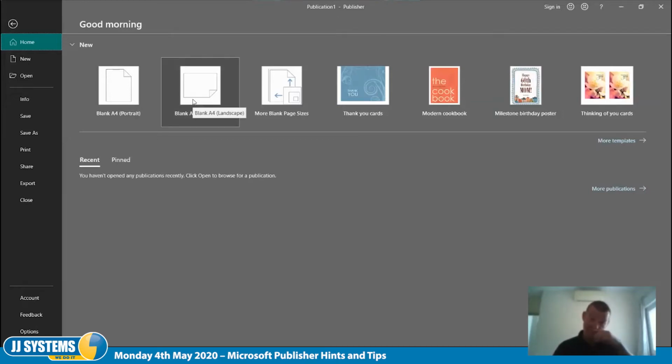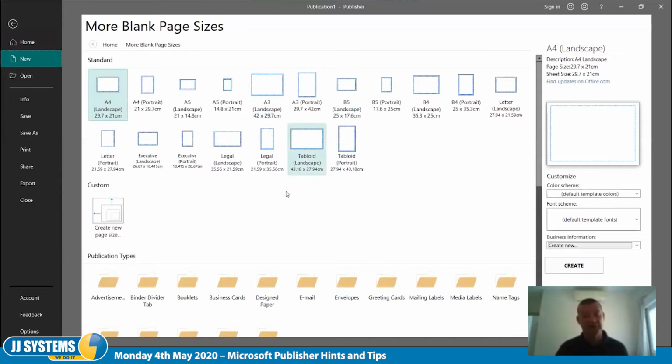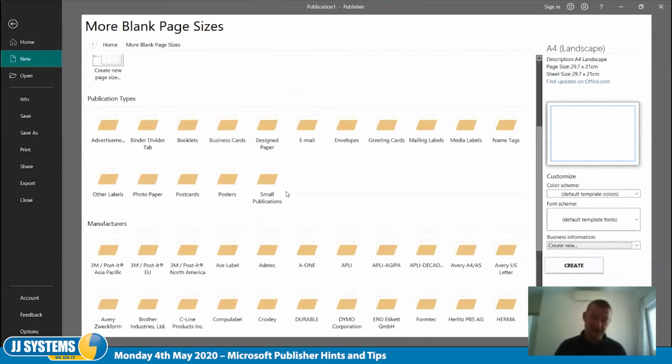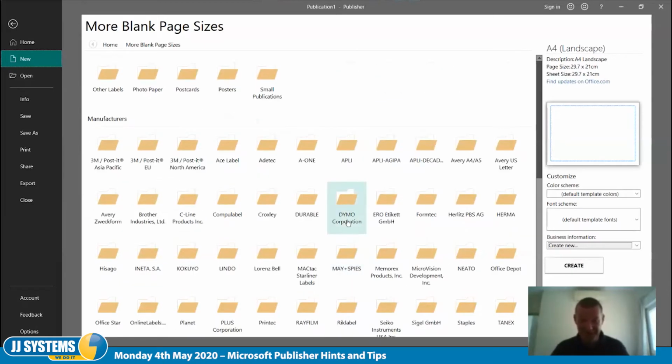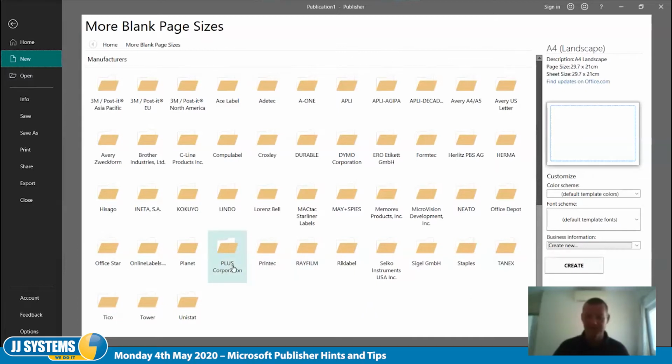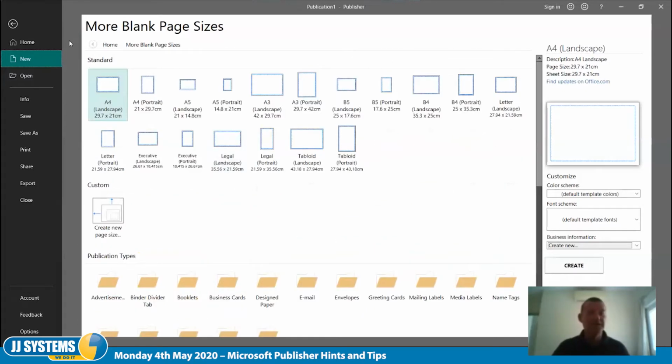And so A4 is, of course, the most common type, choosing whether you want portrait or landscape. But if I click on more blank paper sizes, then there's all kinds of weird and wonderful things. You've got the more obvious stuff like A3 and A5, but as we scroll down, there's different kinds of paper types. And so you might have particular manufacturers' paper types, or particular manufacturers' greeting card shapes. So, yes, there's loads of different paper types if you're doing weird and wonderful paper. I'm going to stop talking about that now because that's more detail than we need. So that's creating the new document to start with.